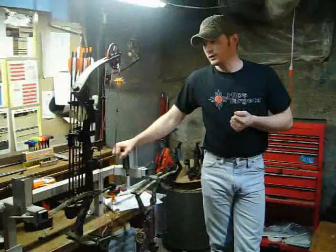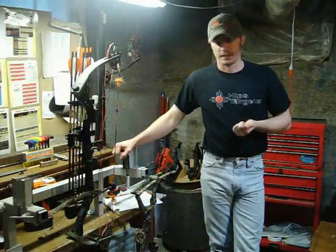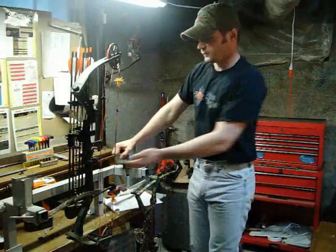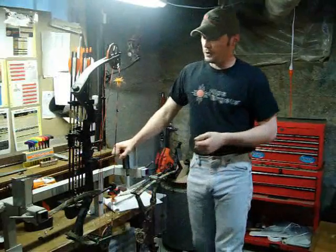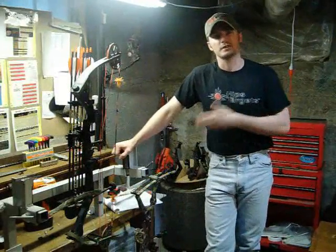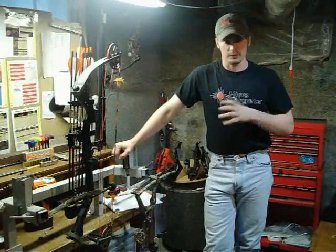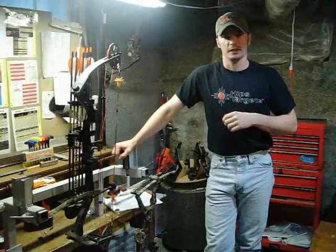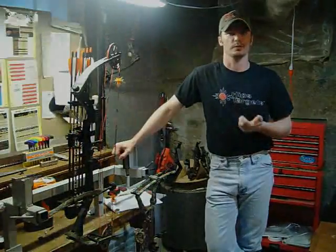The first thing you're going to want to look at when it comes to a new archer is your brace height. The brace height is the distance from the inside of the riser to the string. A bow with a brace height of 7 inches or higher is going to be very forgiving. It's going to allow your form to be a little bit sloppy and things like that. And eventually, when you work your way into better form, you'll be able to move to a different bow.